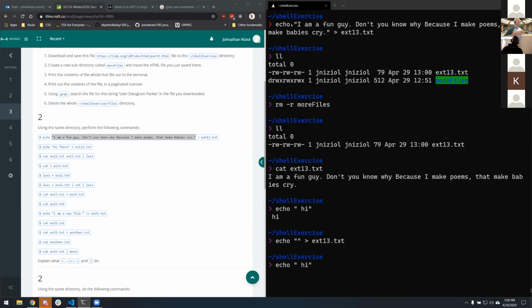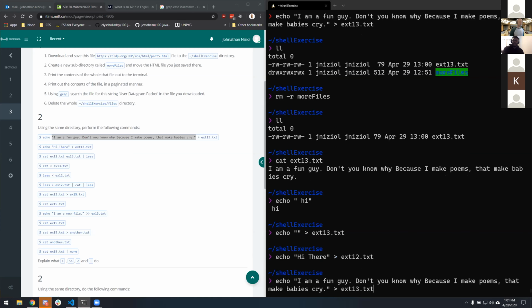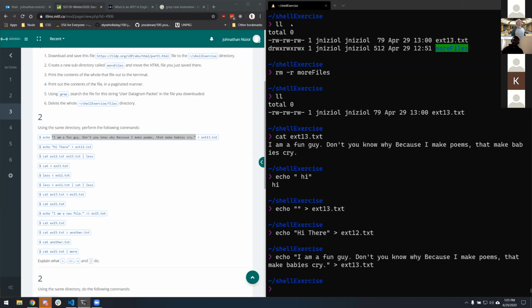We compared it to a DOM thing. Okay. Then we're going to do echo, hi there. And we're going to put it into ext12. And I should probably rerun this command here. Okay, get that text back into 13.